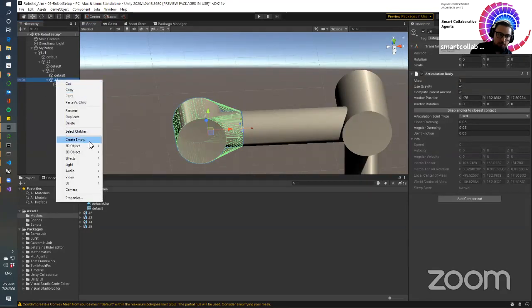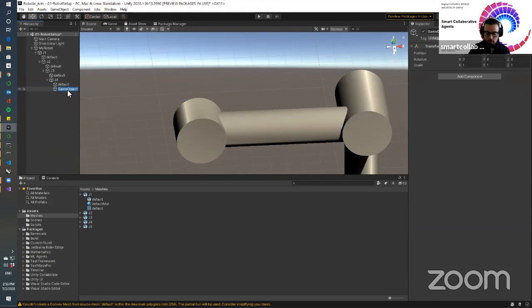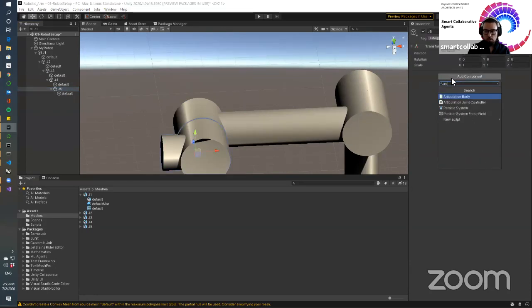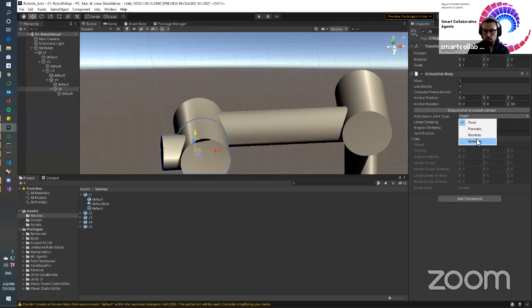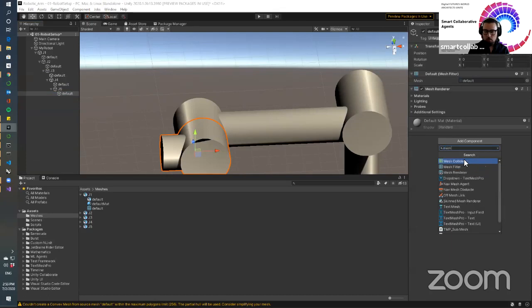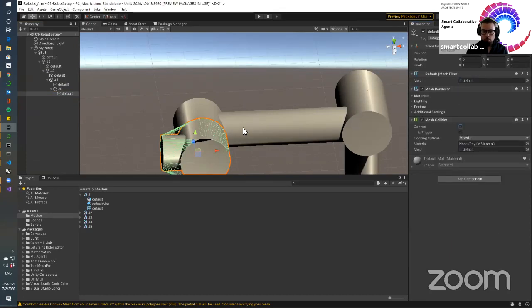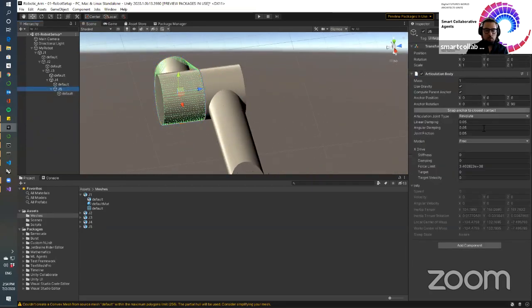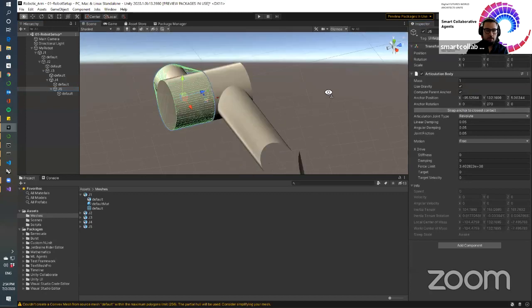Now, J5. And J5, this guy, unpack the mesh, this guy goes out, articulation body, revolute, mesh collider, convex, and the anchor point should be there.